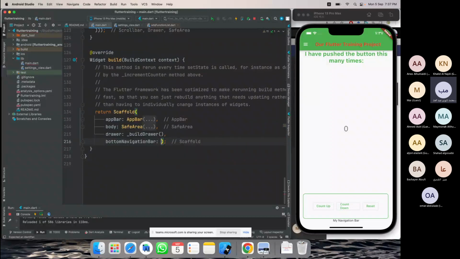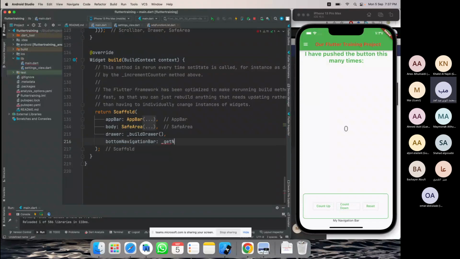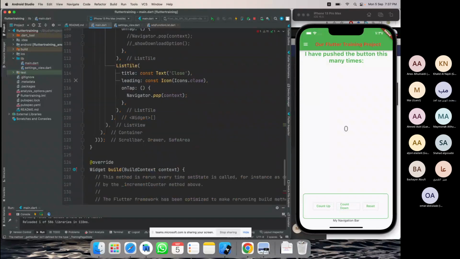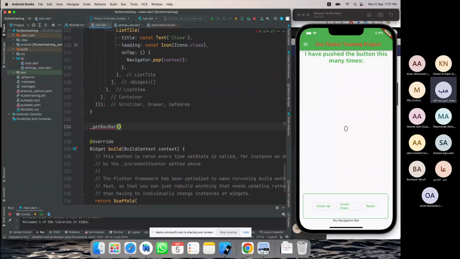Let's remove it. And suppose we call a function get navigation bar. So let's make a navigation bar here.